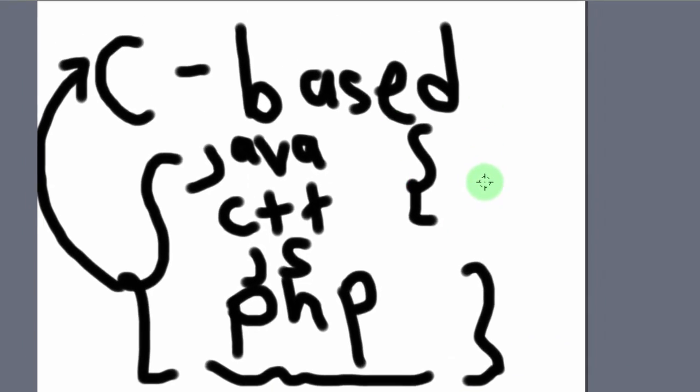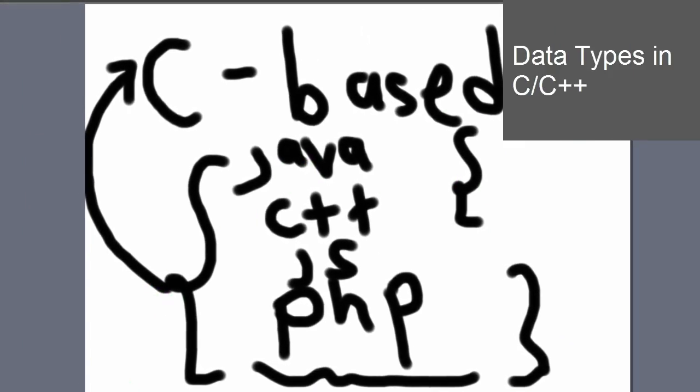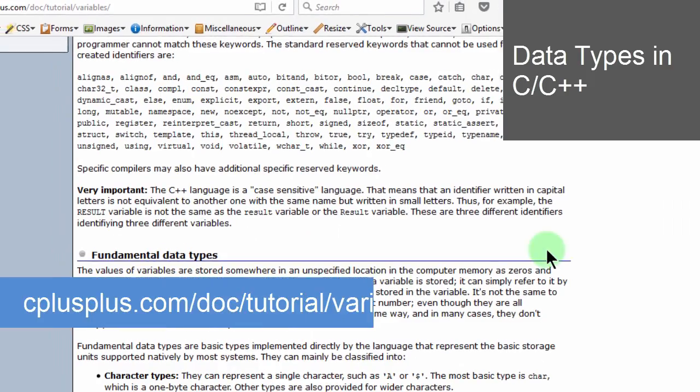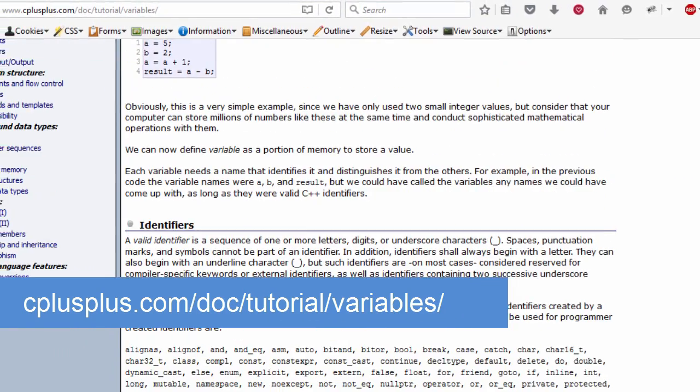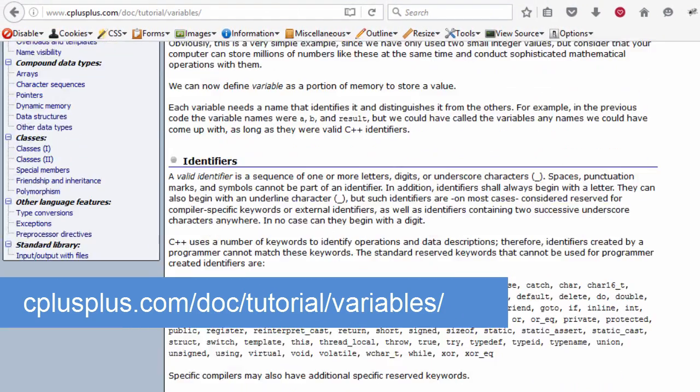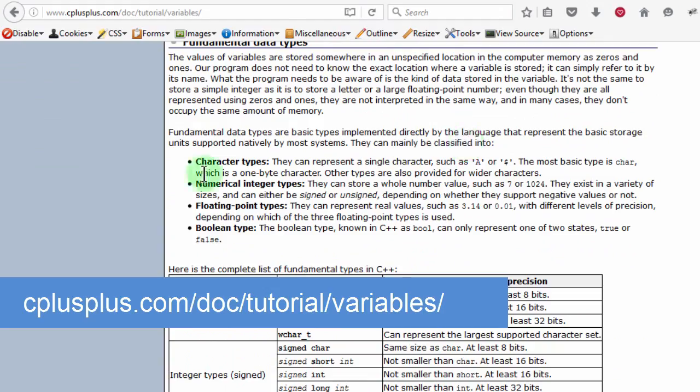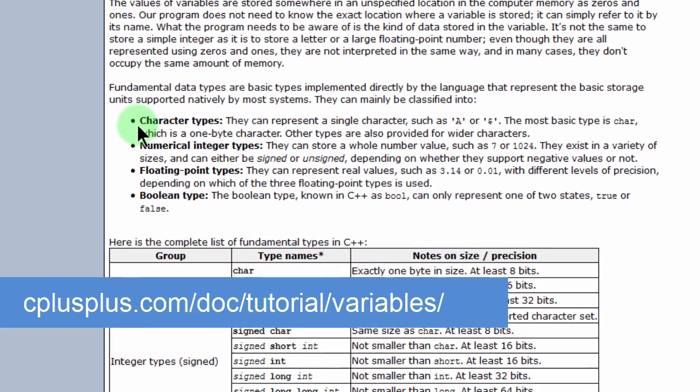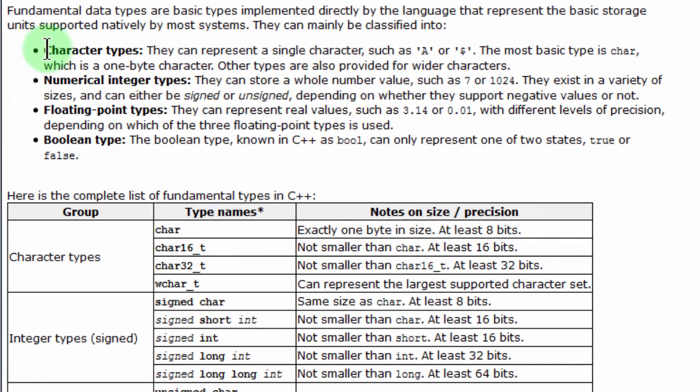So in the last video, I told you that we are going to look at some data types that are somewhere here in C. So it's just what I discussed in the last video. If you look at this, we have the character types. They can be grouped into this. So you have a character type that basically contains things such as single letters and special characters. And then you have numerical integers.